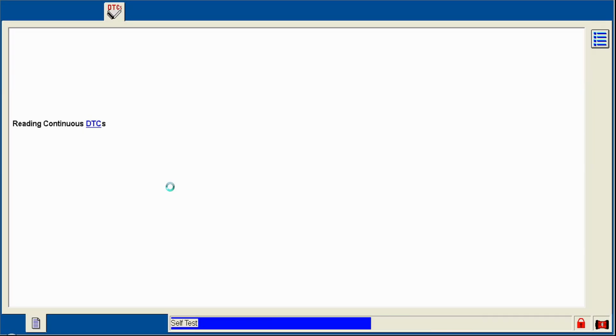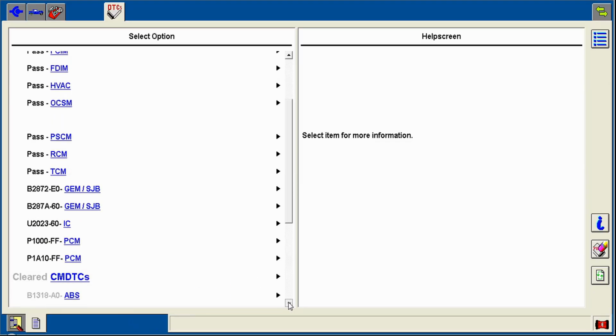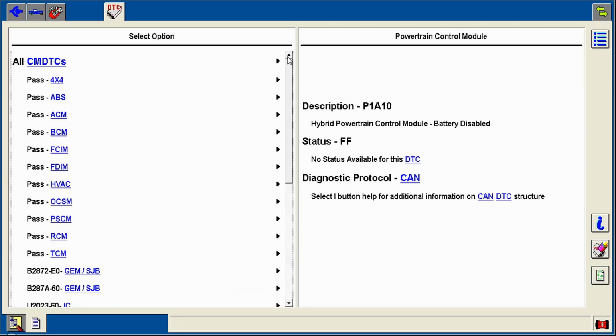There's a lot of modules, a lot of querying going on here, so it takes a bit. Alright, here we go. So what do we have left? Tire pressure sensor faults. Anything that GEM, I don't care about. I need to find my mouse here. It's ultra bright here. So again, we have this one, which means the battery is disabled. The other modules are telling it the battery is disabled. So it's a general fault code. In case you only have a basic scan tool that can talk to the PCM, you still have information.